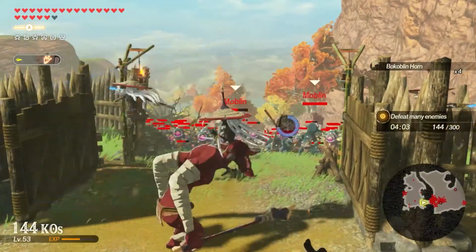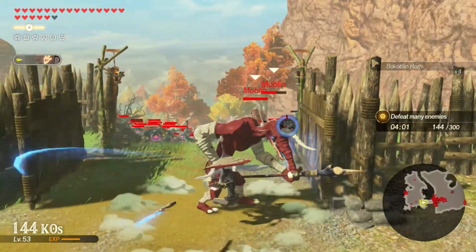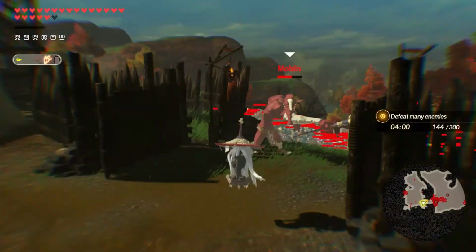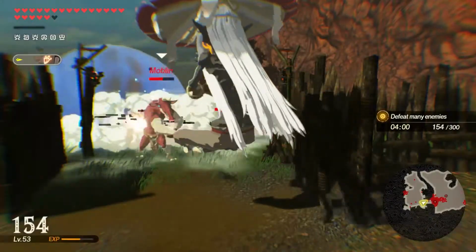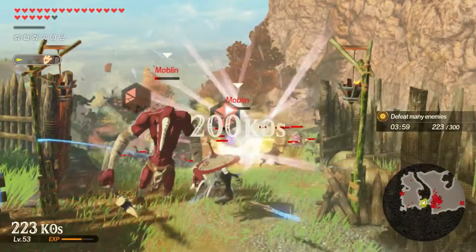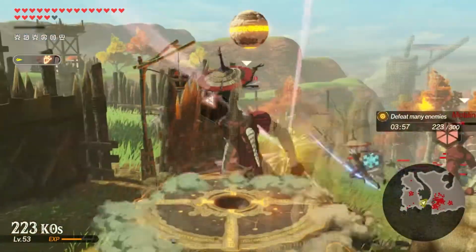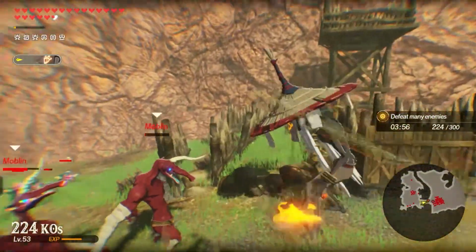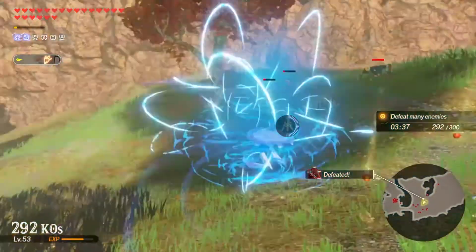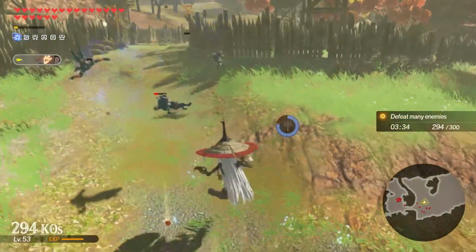And there goes that iron sledgehammer that moblin had thrown. And his special didn't really kill the moblin, but that's fine. As long as we get the 300 enemies, we are good. So, how does one use his unique action?